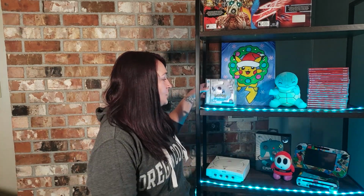So I just wanted to quickly mention this box right here, this acrylic box. I bought this hard case acrylic for my Pokemon Soul Silver game. Not so much a video game pickup, but I was pretty happy with it only because this game is jumping up in price and I wanted to protect it. I got this off of eBay for, I don't know, like $25, which was a bit much for me, but I'm glad to have it. I think it makes it look pretty sleek.